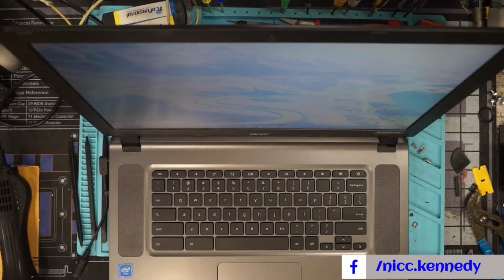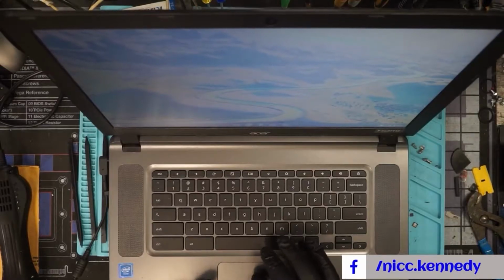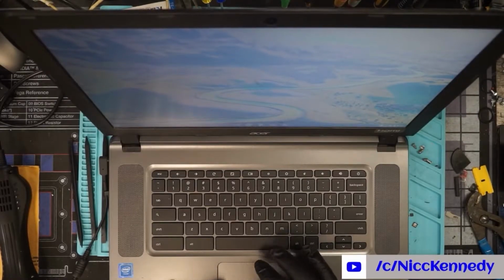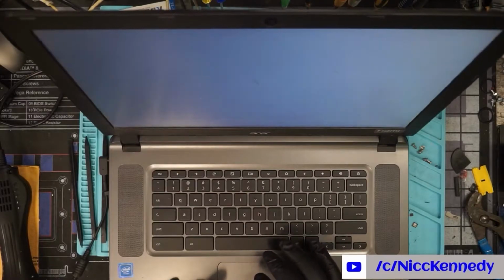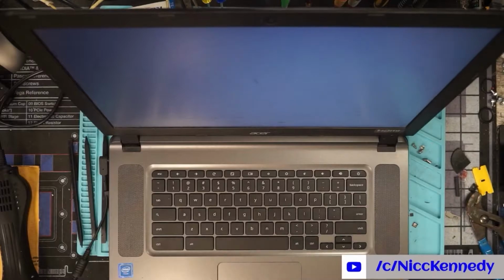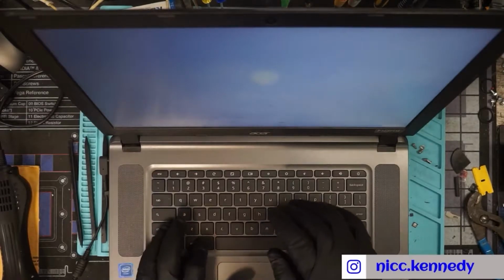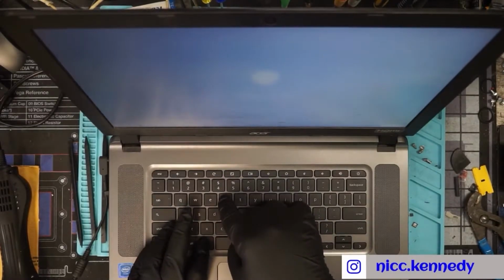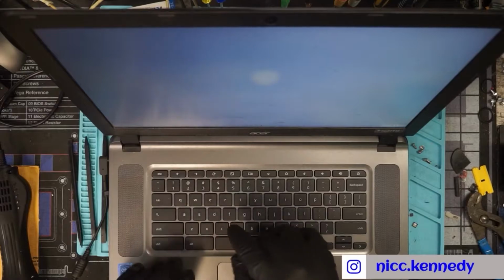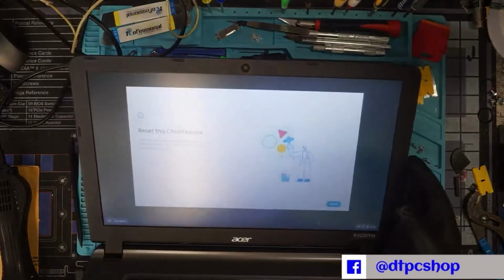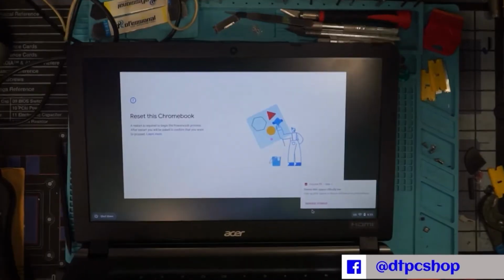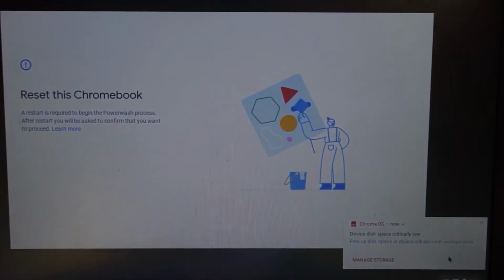All right. So we got to get down here in our taskbar. We are going to sign out. So after we sign out, we're going to press and hold Control Alt Shift plus R. Control Alt Shift R. It's not going to work. Ah, there it goes. It did pop up. So Control Alt Shift R pops up a page like this.